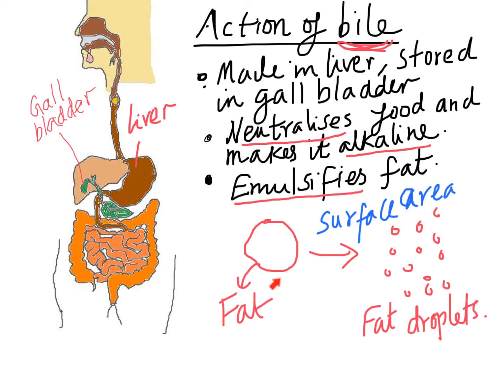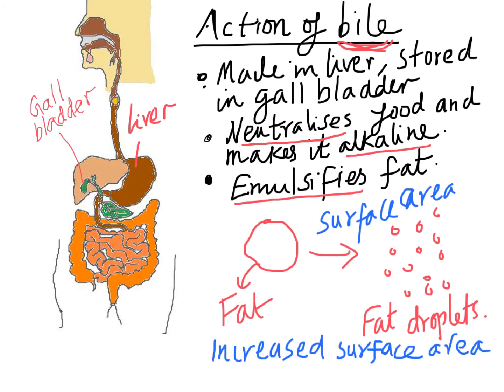It's not a fat molecule, it is a lump of fat broken down into droplets of fat, which are small pieces of fat, which during that process has increased the surface area. Okay, so it's really important to realize that the process of emulsification by bile increased the surface area of the fat that's in the food by breaking down slightly bigger lumps of fat into tiny droplets of fat.